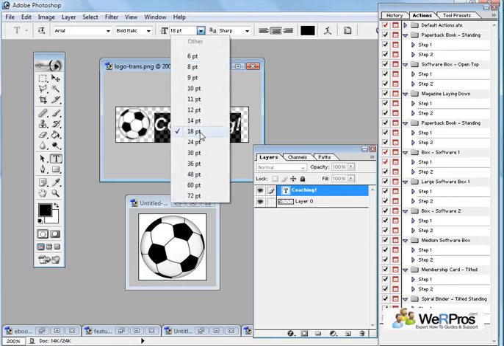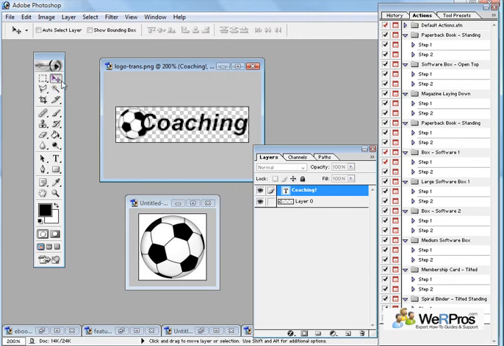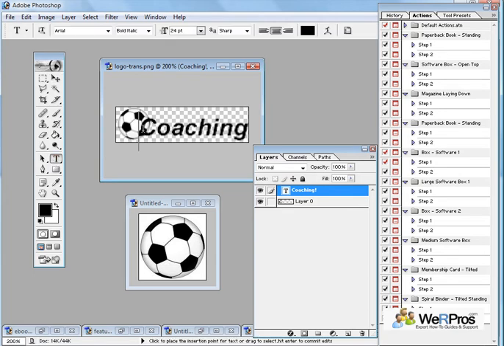Maybe I can make that a little bit bigger. Yeah, probably don't need the exclamation point. And I'll shrink it back down a little bit.